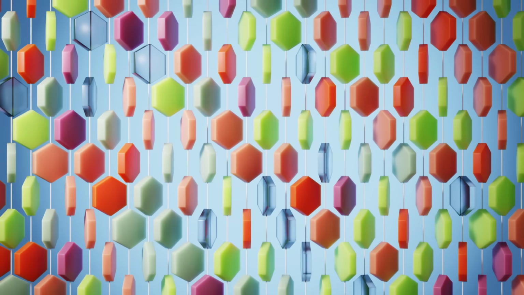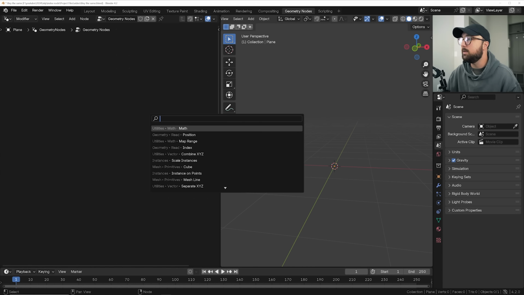So in this Patreon tutorial, I had this grid of hexagons, but I wanted to have these little rods going through the middle of it to look like they're spinning on those rods. So I needed to get one strip of geometry from the original grid so that I can just instance one thing on each one of those pieces, meaning I had to take the original grid, delete everything except one little strip, and I needed the position node for that. Now, if that didn't make any sense, let me show you what happened.